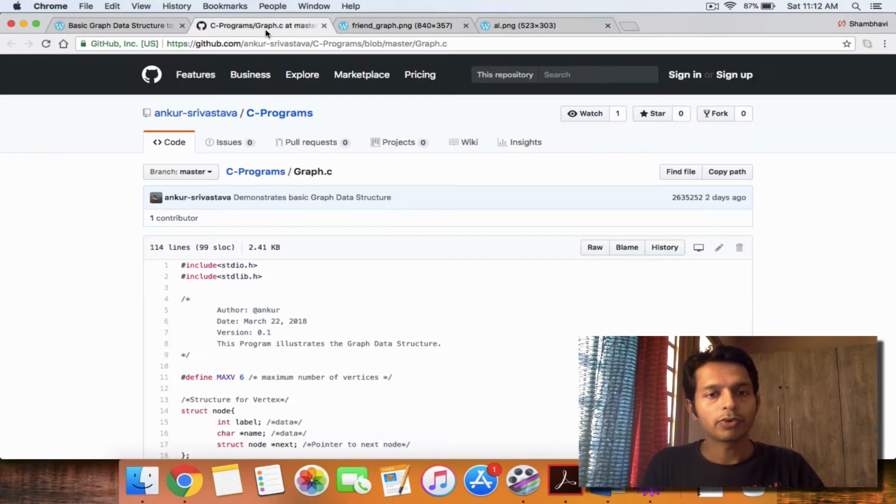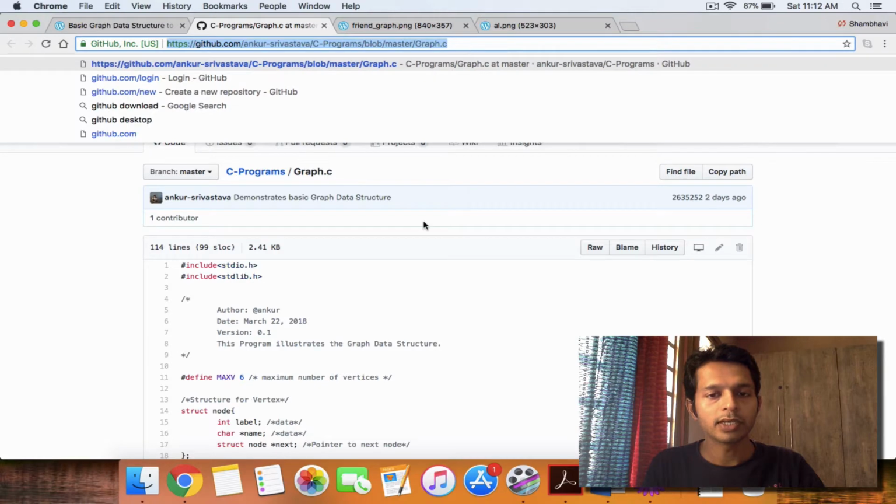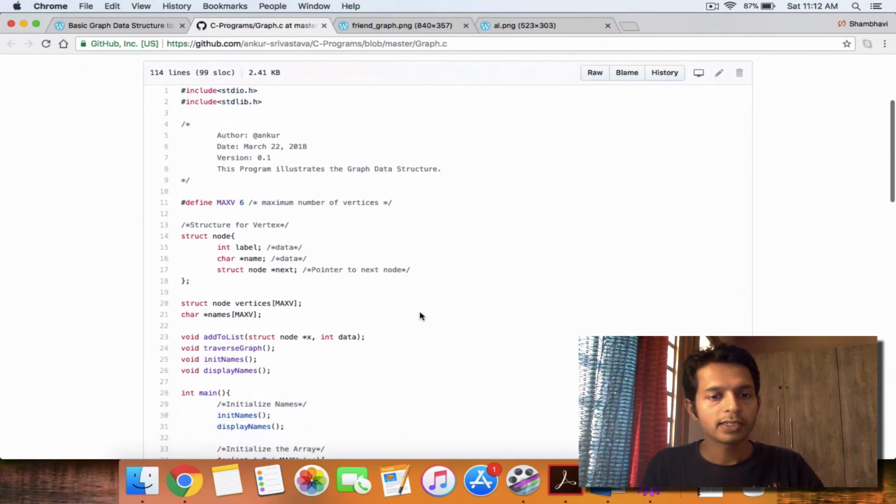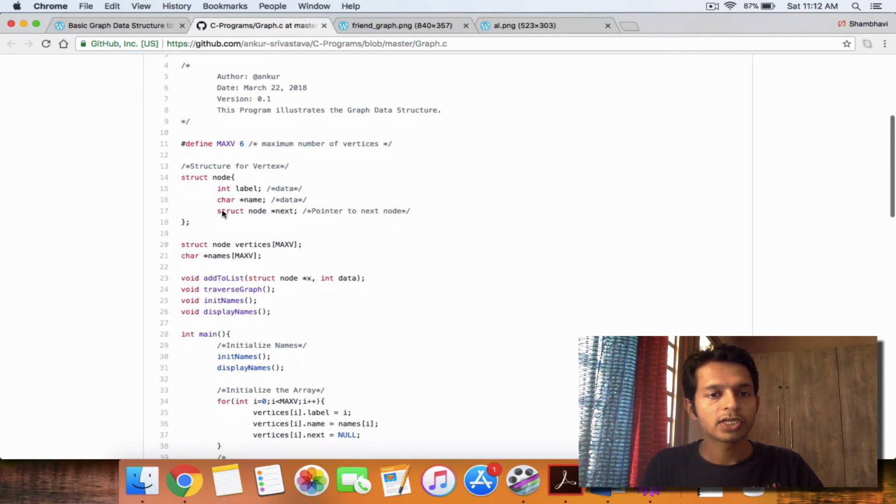Now coming to the program, which is a part of the article, or you can view it on GitHub directly, I'll post a link for that. It's a very basic program in which I've considered a vertex which has a label. Label is basically 0, 1, 2, 3, 4.